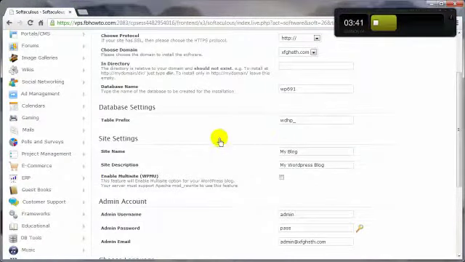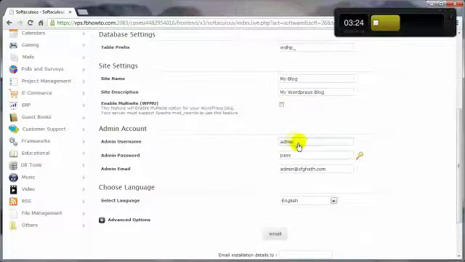Then we come on down here, the site settings, the name and description. You can name this whatever you want. You can also change this later after the WordPress installation is done. You can log into the back end of your WordPress site and make all kinds of adjustments there, these two being a couple of them. Now, the admin account. Here you want to change the administrator username from the default admin to something other than admin. Make it something easy for you to remember, hard for somebody else to guess. But just make sure it's not admin.